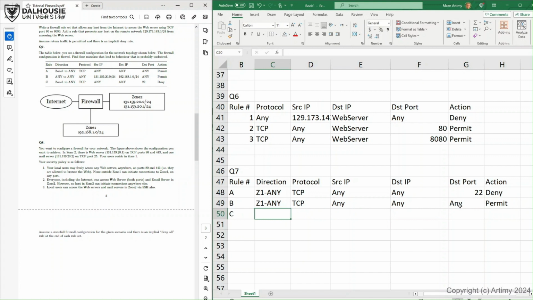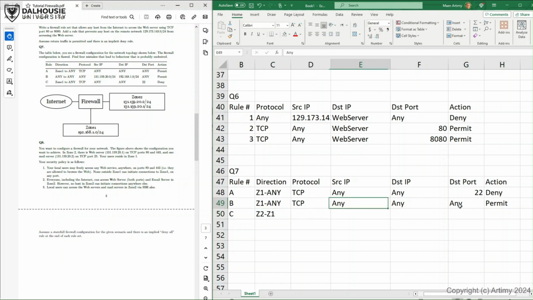C is zone 1. B, actually, we said that the C will be from zone 2 to zone 1. Yeah.